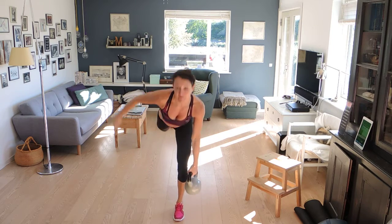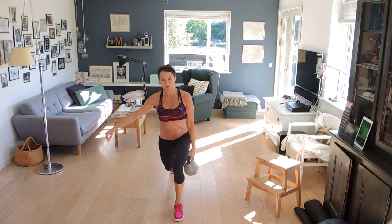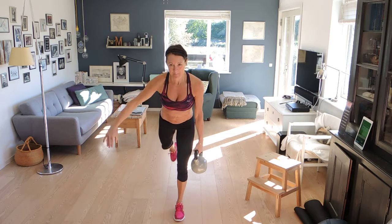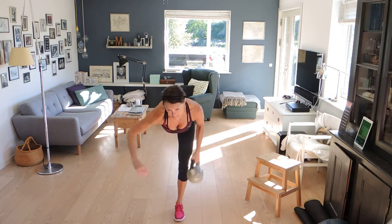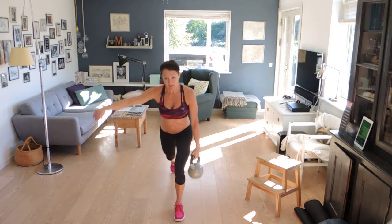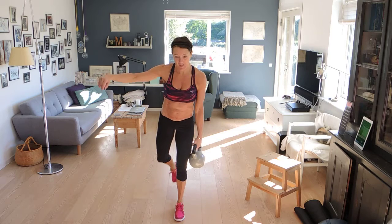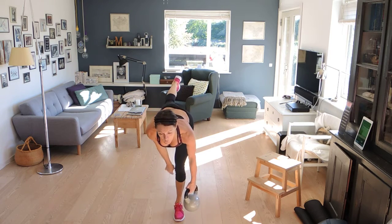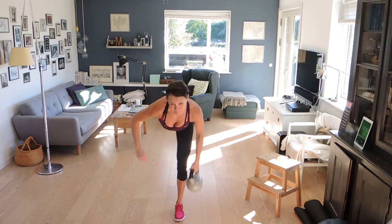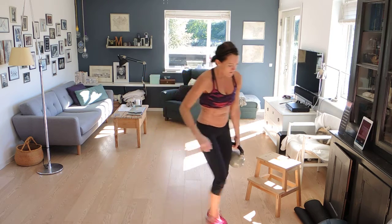It's going to take a lot of coordination to do this with this heavy thing in my hands. But I know I can, so that is why I'm trying my best to do this. I need to push myself also. One second.